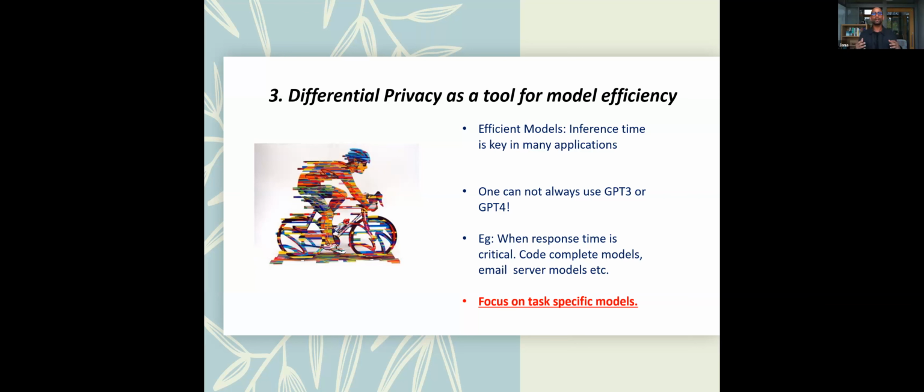So prediction quality is not everything. The model also has to predict quickly. There is a lot of research that goes into making the model super efficient, by efficiency meaning both the cost of the model and also the inference time. You want to make the model super fast, especially for critical tasks. And we will mostly focus on task-specific models. We are not going to think about generic models, not like GPT-4, which can do several things, but specific models, maybe email completion models or code completion models and so on.